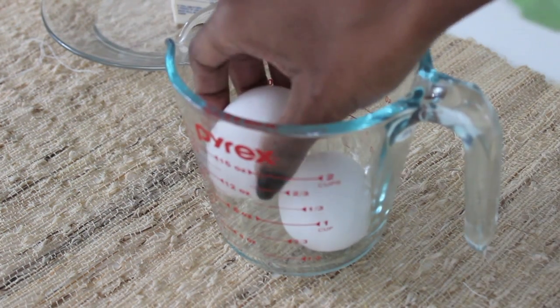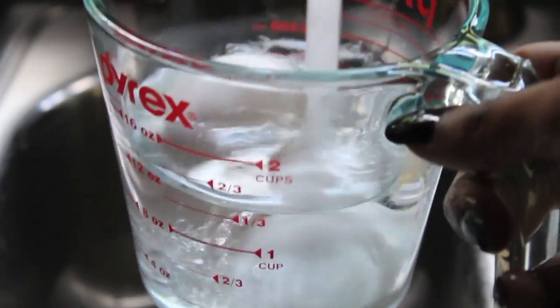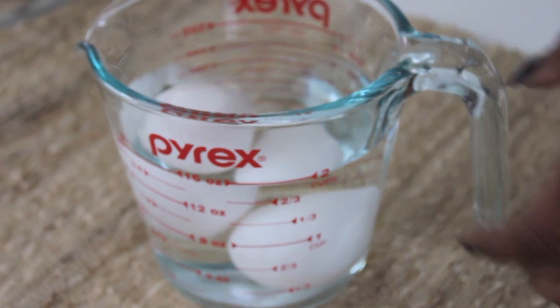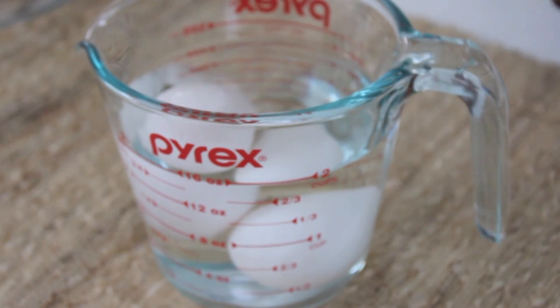Now let's start with the eggs. To get your eggs room temperature, if you forget to take them out and need to get it done immediately, you simply put them in a bowl, fill it with warm tap water, cover it and set it to the side for 5 minutes, and you guys, you have room temperature eggs. It worked perfectly. I love this because this is something I do all the time, forget to take my eggs out before baking, and so this is just a quick way to fix that problem. I had to give this a huge thumbs up.